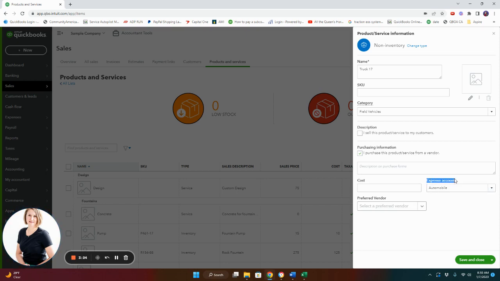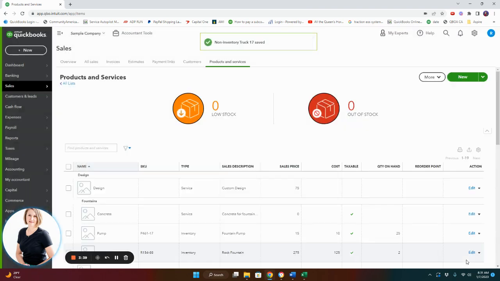That's what the expense accounts are. These are what's in your chart of accounts. This is what displays on your profit and loss statement. These are the big buckets. And here we're going to have the specific pieces of equipment or vehicles. I'm going to buy those from all different places, so I'm going to leave that as it is. So I'm going to save and close that.